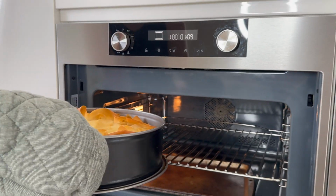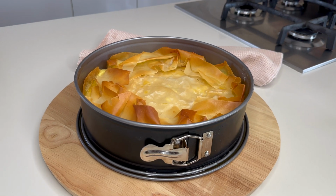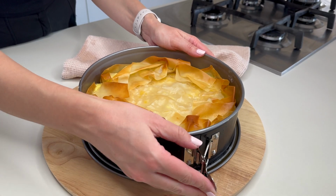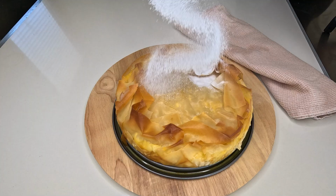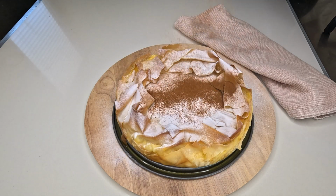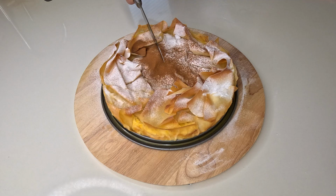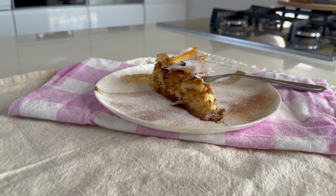Remove it from the oven and let it cool for at least another 45 minutes. I know you're going to want to eat it before that, but trust me, it will be so much better in the end if you wait. When you're ready to serve, sprinkle with some powdered sugar and cinnamon. Slice it up and voila, look at how beautiful that is.